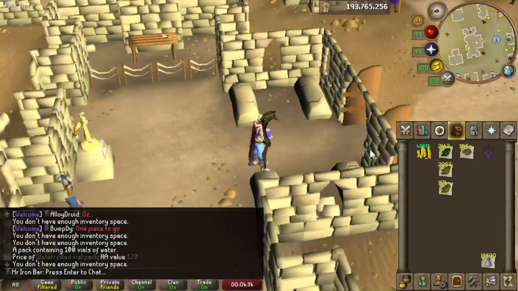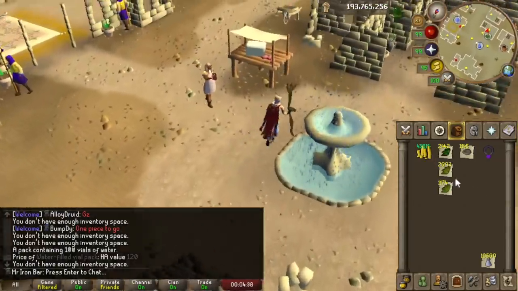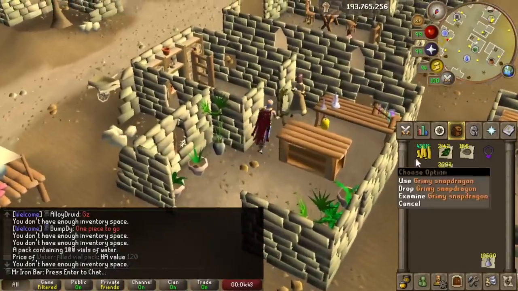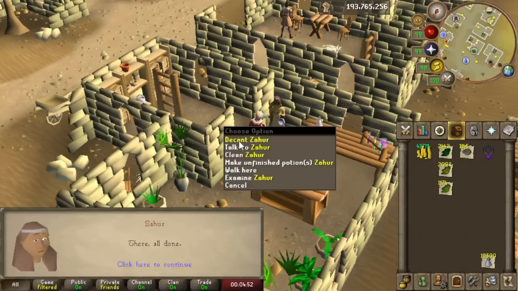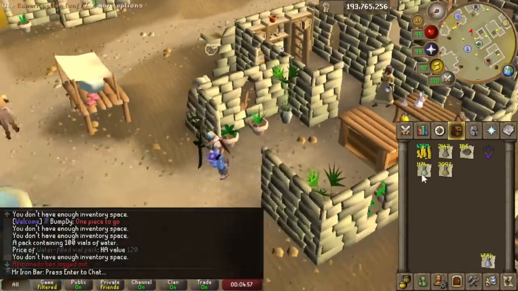Plenty of Karambwans, Anglers, and easy to get more if I need, so. Alrighty, time to spend some money. This is gonna cost me about $1 million. Actually, more than that, $2 million. To clean this, that's gonna cost like $1 million, yep. And then to make and finish pots is another $1 million. Plus, oh man.